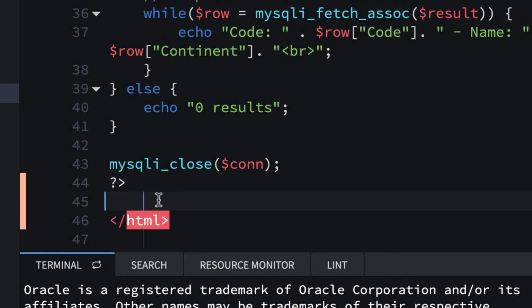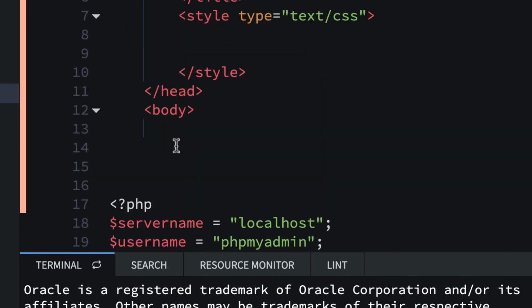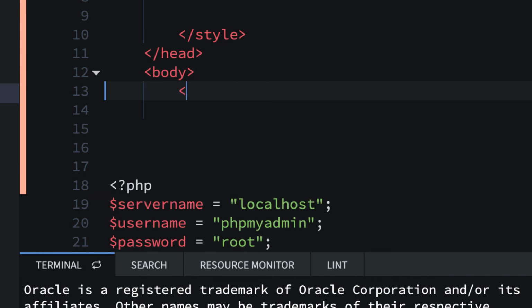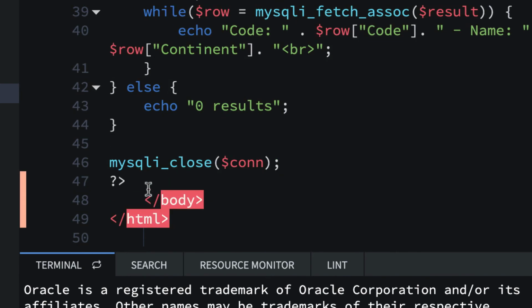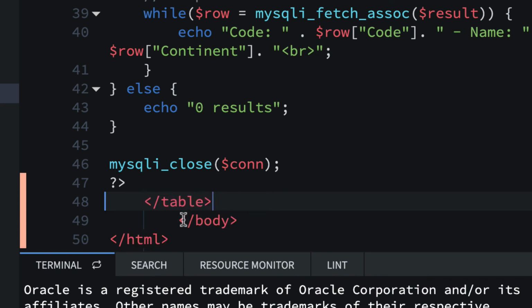Now remember, this is going to be inside. So we're kind of wrapping these tags around all our PHP right now, and we'll fix this up and make it look nicer. And then what we're also going to do, because body's going to be inside, I'm going to make a table tag. And we're going to have a starting table tag, and when you get the closing one right here, cut that again, Command X or Control X, and put that before this. So I'm going to hit return here, move that back in, and paste the table tag here, and I'm going to try to keep it in the same order. So I'll tab these things over.